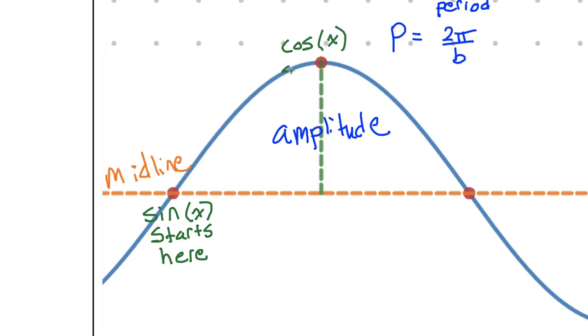Wait, so it starts at 0, 0? So sine starts at the origin, 0, 0, and this isn't the best way of explaining it because technically I'm moving the graph now in order to make them on the y-axis. There is no y-axis, so if I assume the y-axis here, now it's a graph of sine. If I move the y-axis here, now it's a graph of cosine.